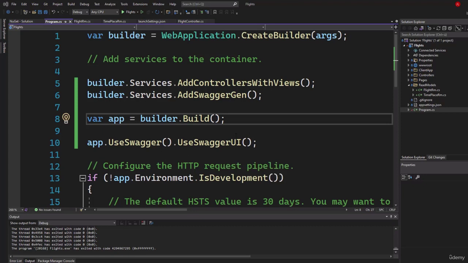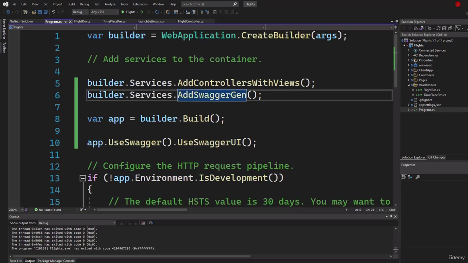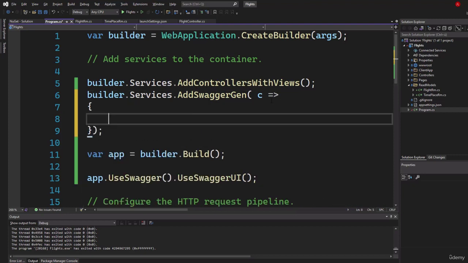Okay, now one final last change and we are done. As I said, to make it work in Angular in the end, we need to define an OpenAPI server. So let's configure one real quick. Here in AddSwaggerGen, go ahead and inside of those braces, let's say that we want to add a new server to that configuration, right? So we go ahead and say config.AddServer.